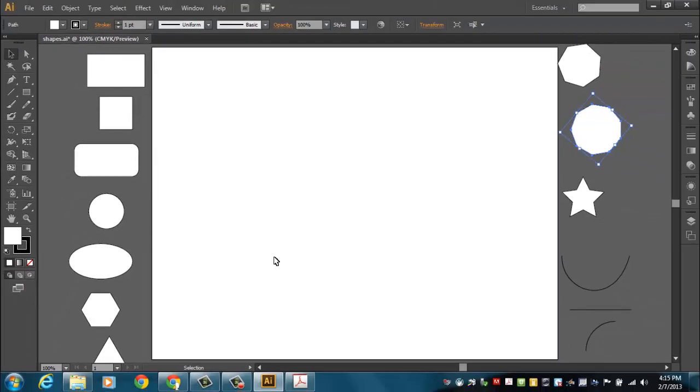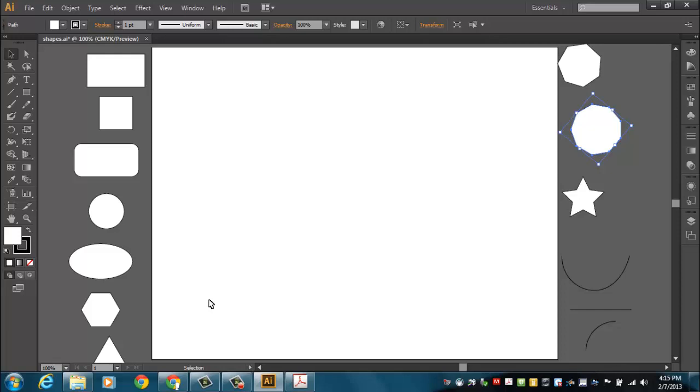Here is what it looks like when you open it up. The middle part, this big area in the middle, is an artboard. That's where you do your work. And kind of gathered around the outside of the artboard here are a variety of shapes: rectangle, square, rounded rectangle, circles, ovals, stars, hexagons, you know, all kinds of things here. Okay, what you have to do is build something out of these shapes.